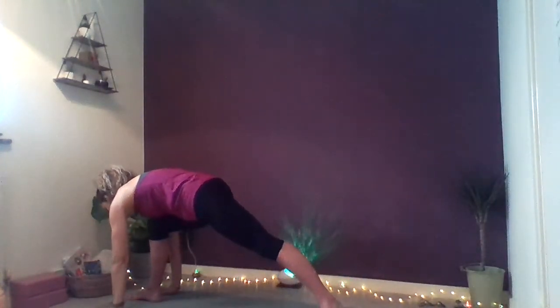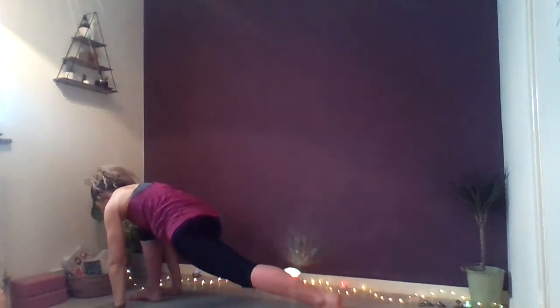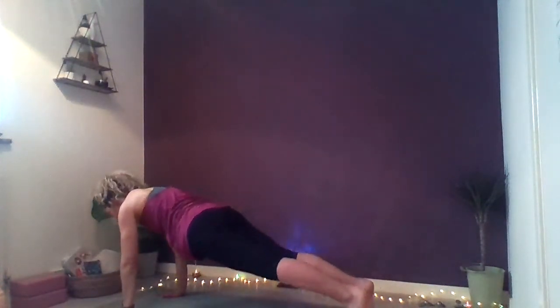Back to warrior two. Start to bend the front knee, your right knee. Windmill the hands to bring the front right foot. Pop the back heel, your left heel, so the foot is risen forwards. Slowly step the right leg back, in our plank pose. Now it is an option if you want to hold a plank pose.